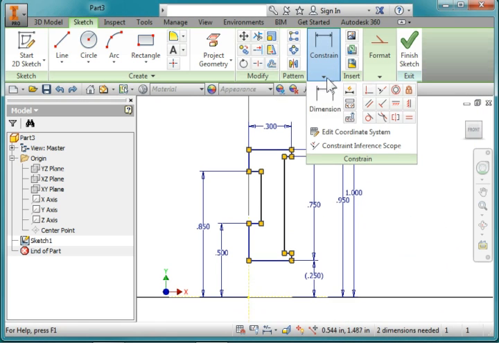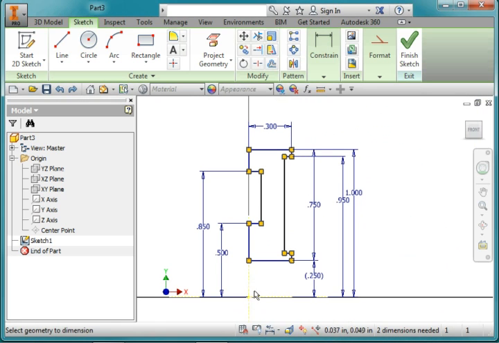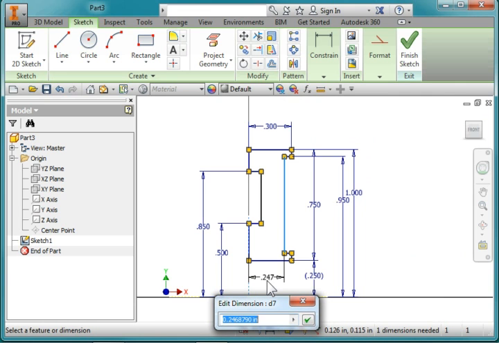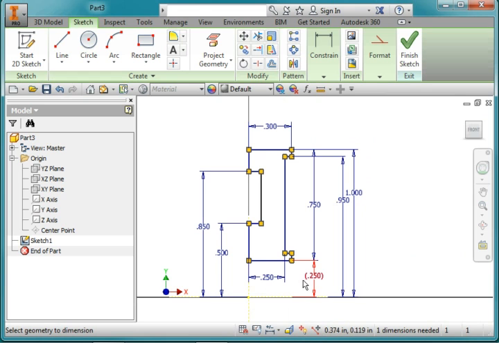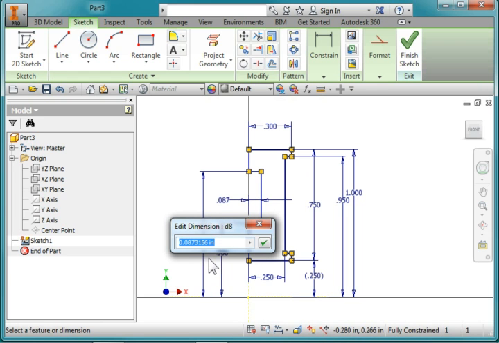I'm going to continue dimensioning. I'm going to dimension from the y-axis to this point here and make it 0.25. And from the y-axis to this point here. And then make that 0.1.